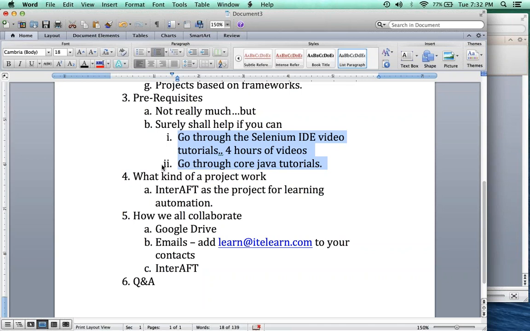So team, we're looking at about 3 weeks, but keep a buffer of 4 weeks, because sometimes one of the good things at IT Learn is we don't try and hurry up. Our concept and our intent is to make sure that we cover everything, and if needed, do more than what we promised. So the sessions do get extended sometimes, and that is the reason we want you to be a little patient about the end.